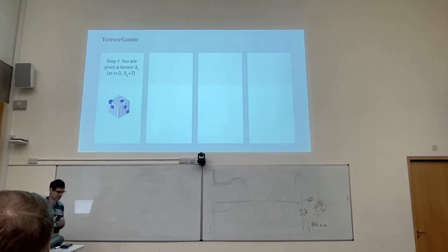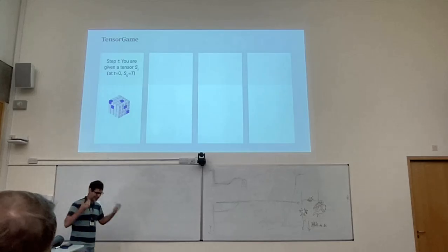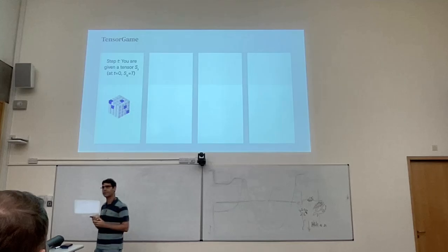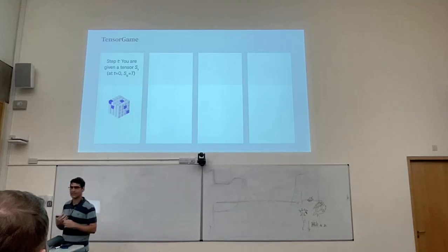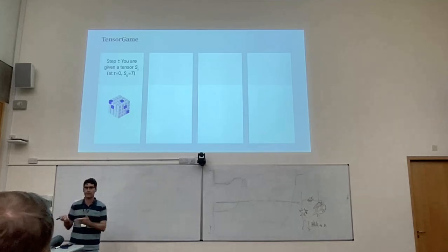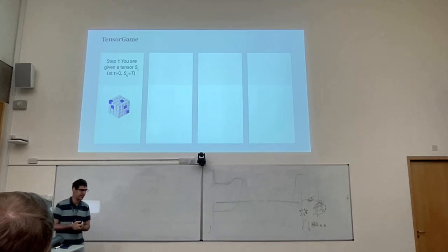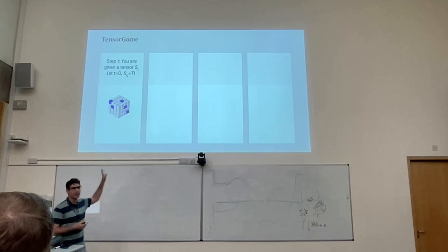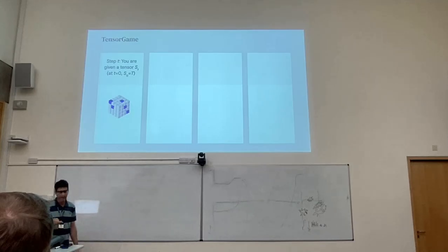Okay, so with that in mind, we have already characterized the space of algorithms as the decompositions of the desired tensor. So we create a single-player game, because AlphaTensor is based on AlphaZero. And AlphaZero, as you might have heard, is a reinforcement learning agent that learns to play; originally it was made to learn to play games. So we cast the problem of finding a decomposition as a game. So what's the game? Here's the game.